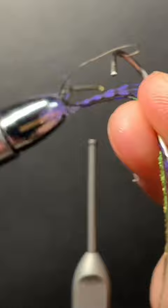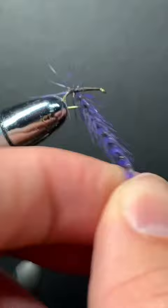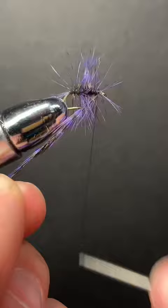And then you're just going to take your grizzly hackle and your peacock herl on that dubbing loop and start spinning it. Once you've spun it to your liking, start making forward wraps on your body. And that's pretty much it. Just tie it off, trim it up, make it look nice, build up your head, and whip finish.